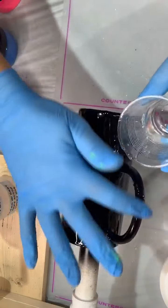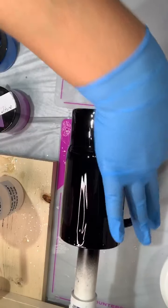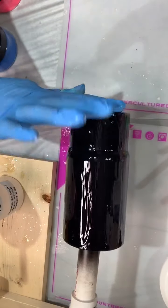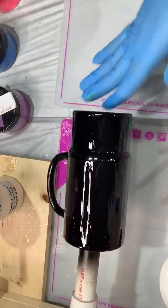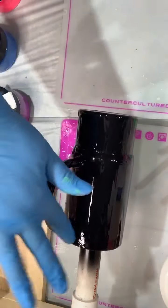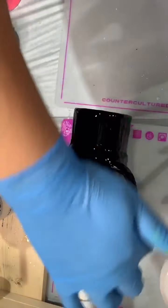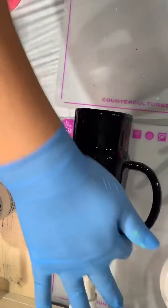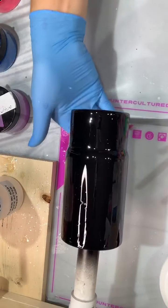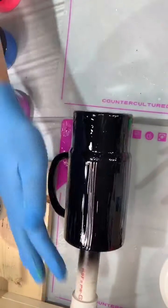Okay, now let's work on the handle. Super easy. Wait for it to come back around. It's the only thing I hate about handles. You gotta wait for it to come back around. Oh, there it is. All right, start coating. We'll make it pretty in a little bit. Just get epoxy all over it, all the way around where it's attached, underneath. Get it all. All right.